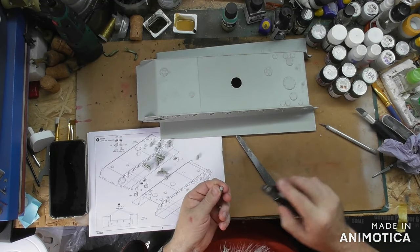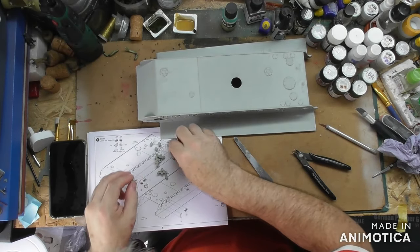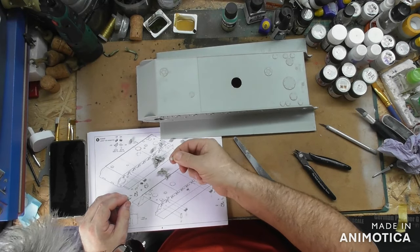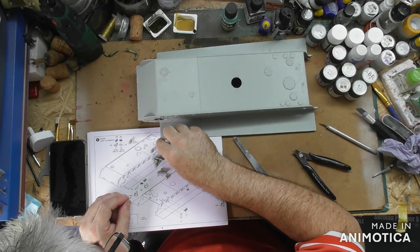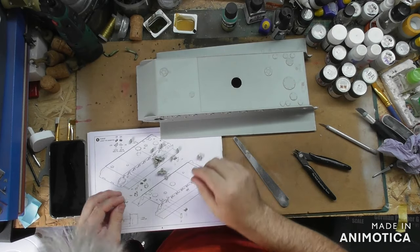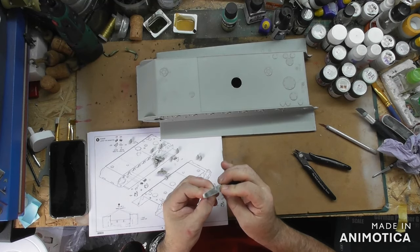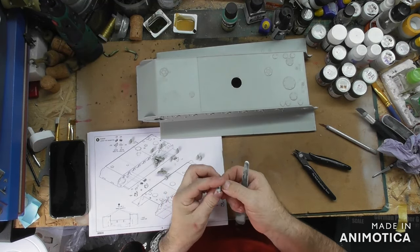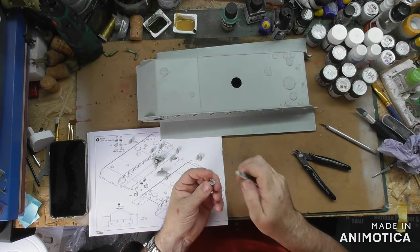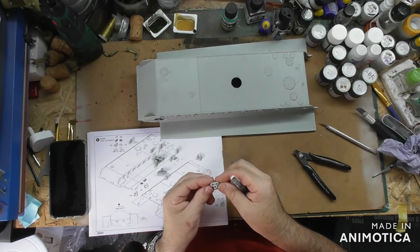What I will do is show you one of these being put together. Put one together and then I'll pause it. You don't need to see me make the other three. And then I'll bring you back for the next bit.